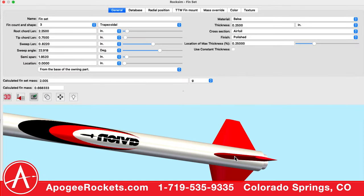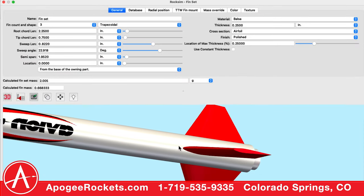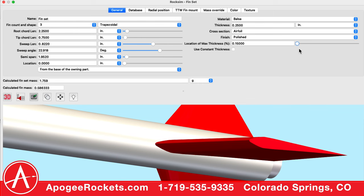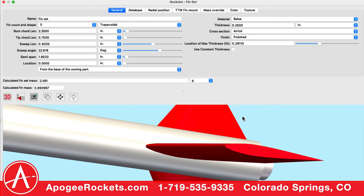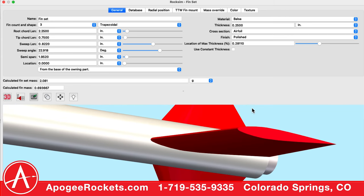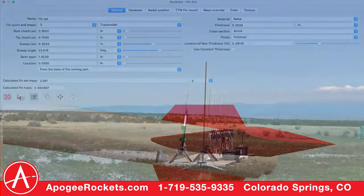Finally, we are putting the finishing touches on the next version of RockSim, and it is nearly ready to release. This new edition has some really unique features, such as the ability to create real airfoiled fins. The advantage is that these are typically hard to model even in CAD software, and you'll be able to export them out and print them on your 3D printer. RockSim 11 will be even easier to use, allowing more modelers to have the experience of designing their own model rockets.